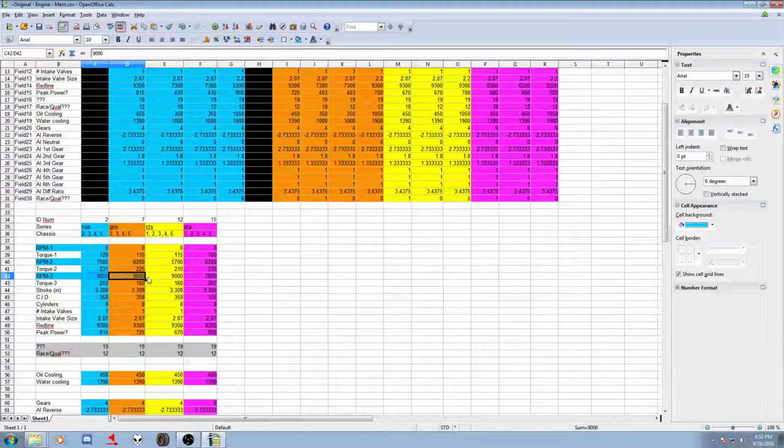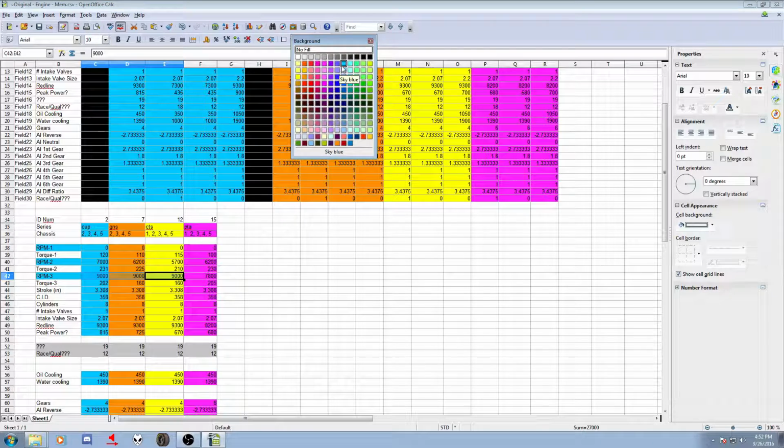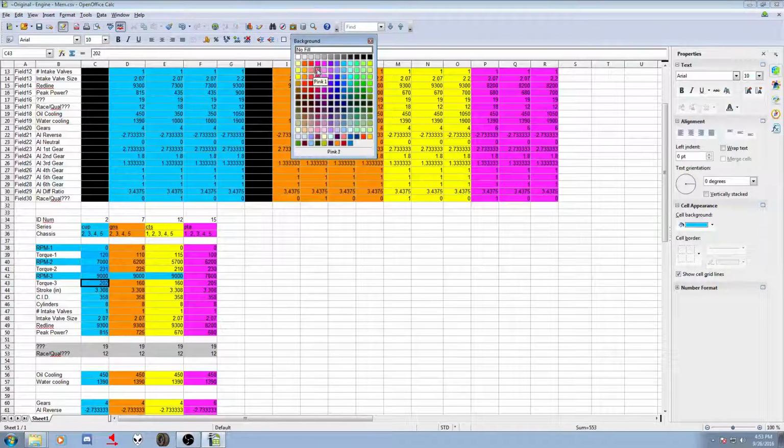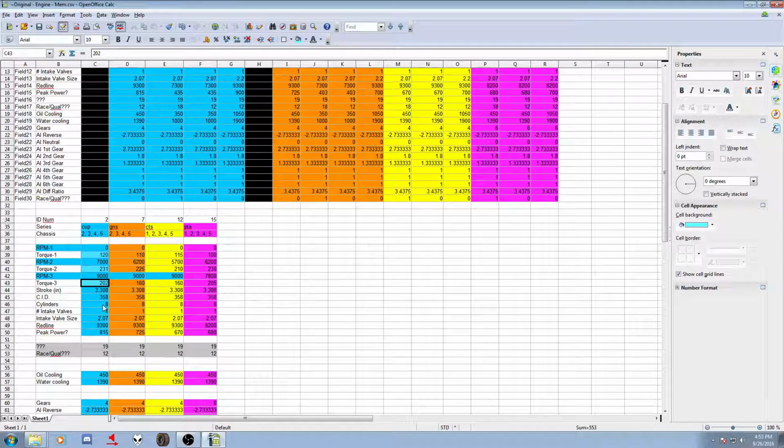RPM 3, all NASCAR engines are 9,000 right there, while the rest of the torque is distributed a little bit differently between the 3 of them on RPM 2. Also, COP engine makes the most torque out of all of them. Well, that is expected.